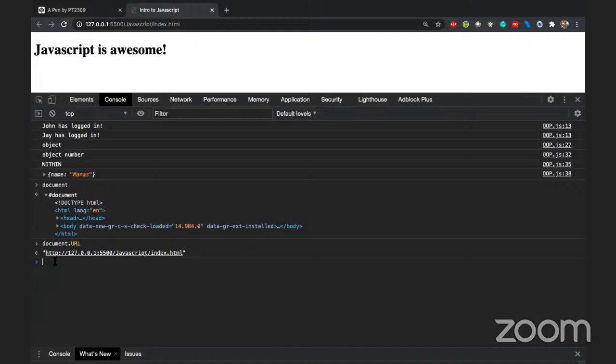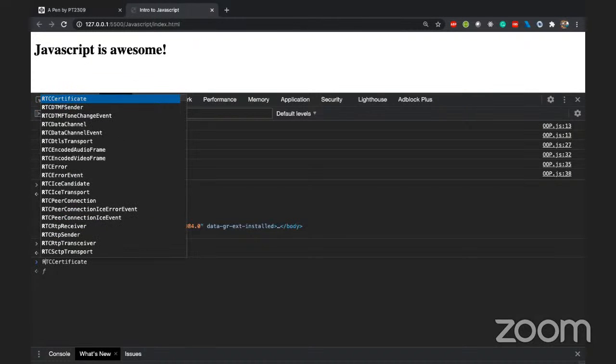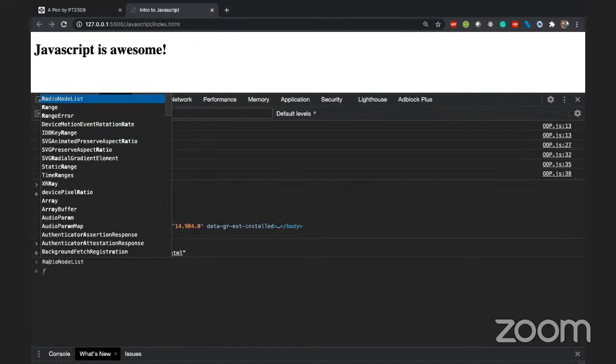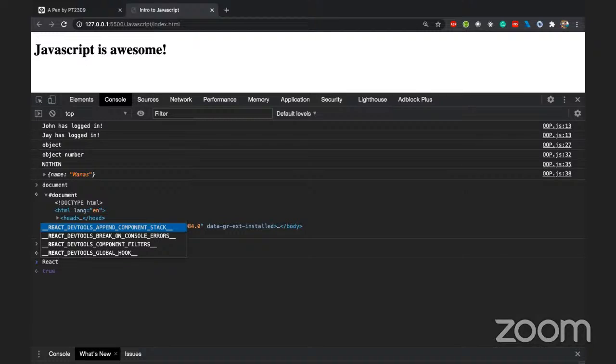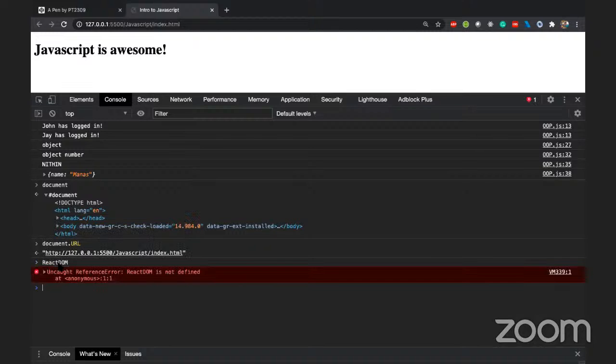Okay, it works exactly the same way because React, as I said, is a framework written on top of JavaScript. So its internal functioning will be the same, but what they have done is they have made their own React DOM. This will not work here because for that we would require that library. We won't be able to access this. It will say it is not defined. It will not be able to find it because obvious reason, it does not know what React DOM is.